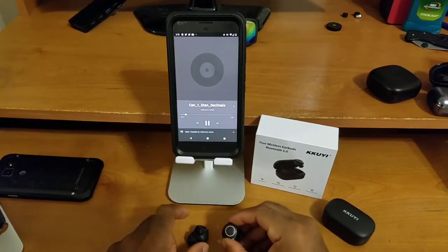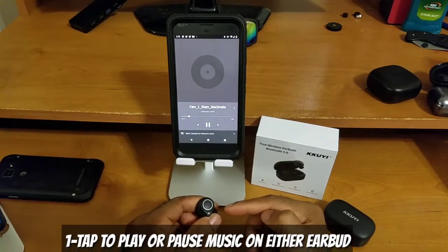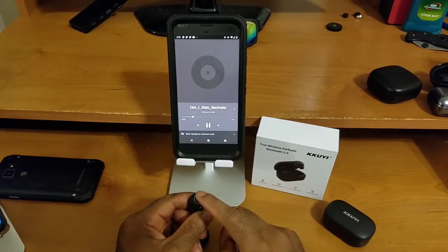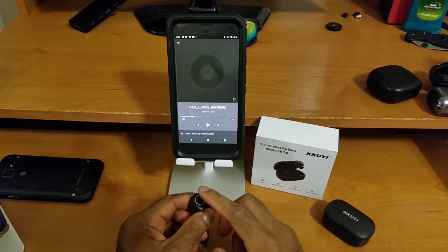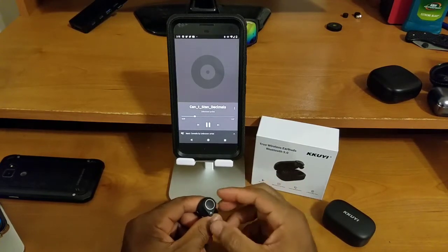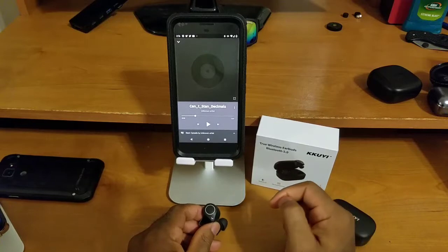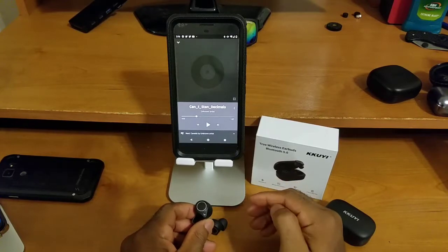So, for play and pause on the earbuds of the music, you can tap either earbud one time for play and pause. So you can see right now it's playing. If I want to pause it, I just tap one time on the right. It pauses. Good. Just like that. If I want to play it again, I could tap again on the right. It will start playing. Just like that. Now, I could do the same thing on the left. So you can see I could pause it with the right. Put that down. Pick up the left. Tap the left. And it starts playing. Just like that. So, one tap, play and pause on either earbud.